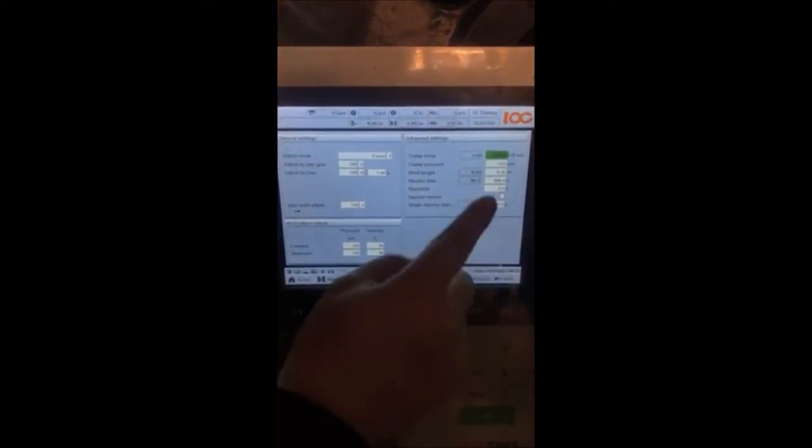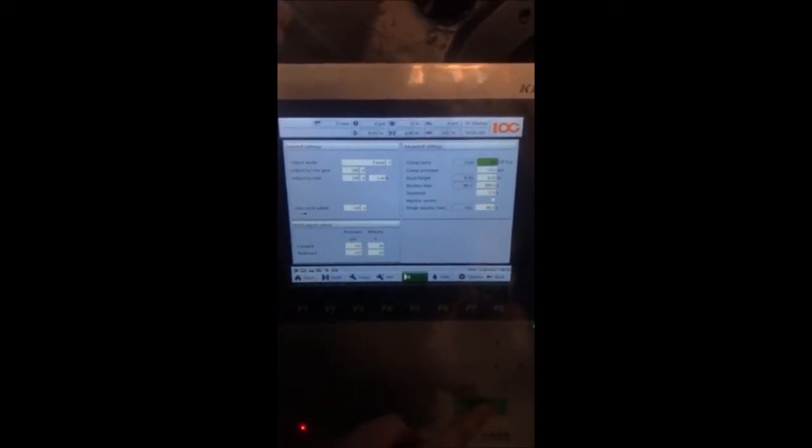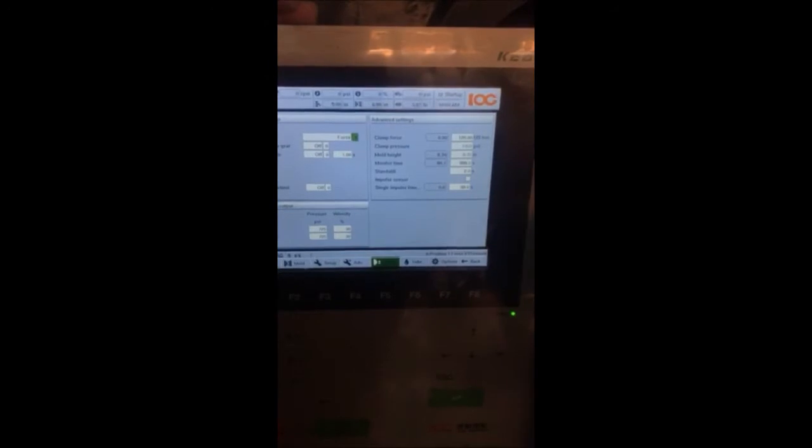So now we make an example to clamp with the force, to adjust the die head with the force. So for instance, I need a 120 ton clamping force, then hit enter here, input a value, hit enter here. Now we have a 120 ton force. Now I set the machine in the setup page, in the setup mode, then hit this button. Now the machine starts to run the die adjustment.